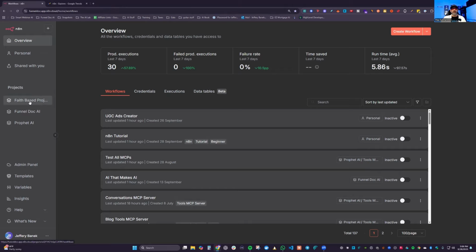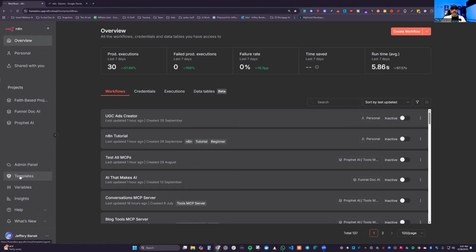Now, one of the cool things or not cool things about this, depending on how you look at it, each project is considered its own workstation. So everything that's in each one of these is specific to that project. So your workflows, your credentials, your executions, your data tables, all that stuff's really specific to each different project. And I'll show you what I mean when we get a little more into this. It'll make more sense. Next thing's your admin panel. We'll go to that in just a second once we get down to the bottom.